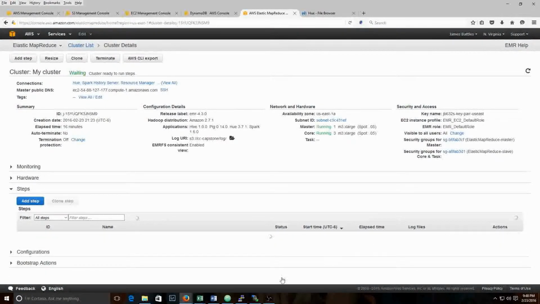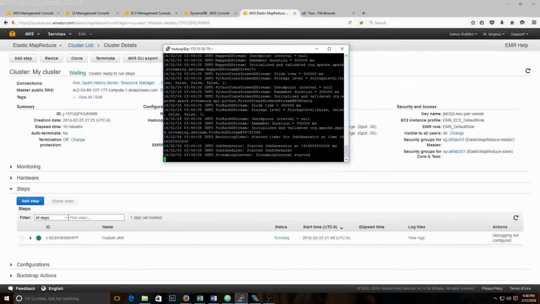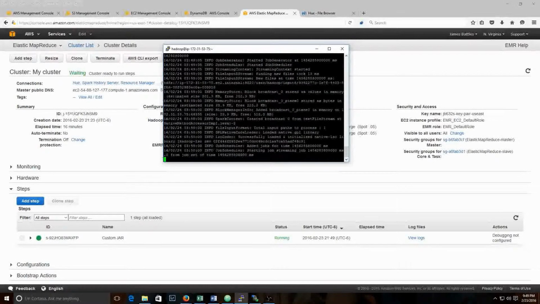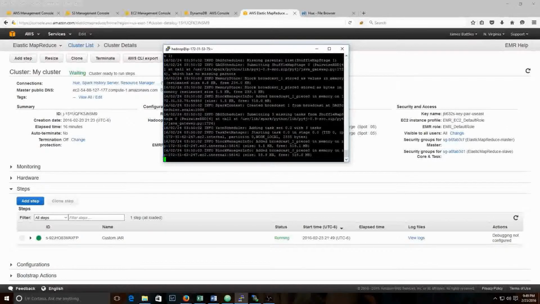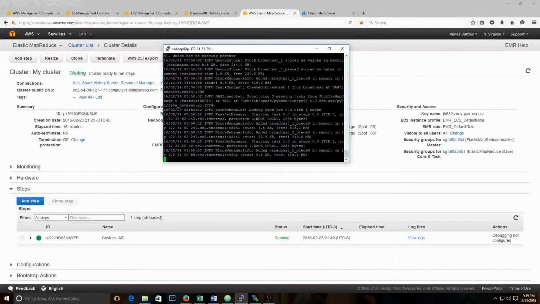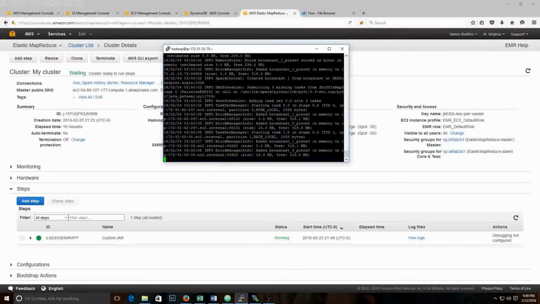So that's running, and you can see here the streaming context is started, so now it's just waiting for a file. Once this runs in, it'll start executing my code. You can see here now it has picked up the new files that have moved into HDFS and has started to execute against them. I've streamed in the files into HDFS, and now the streaming application has picked them up and is starting to execute the code I've written.